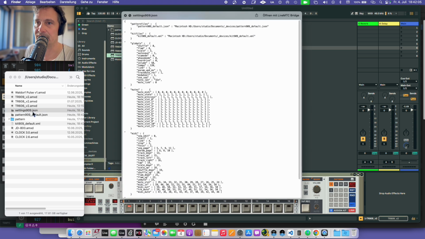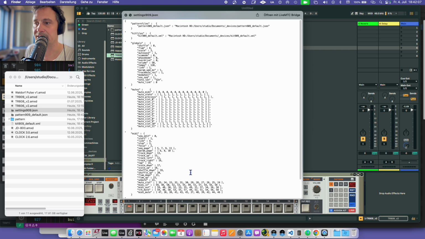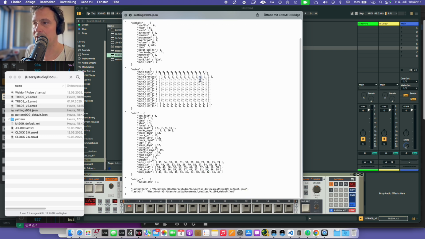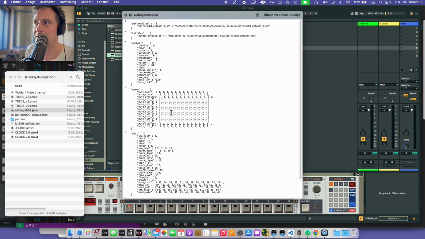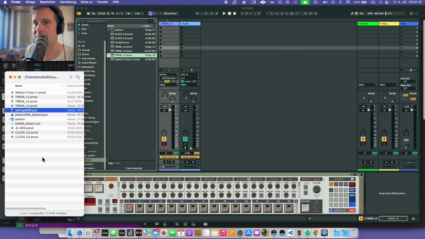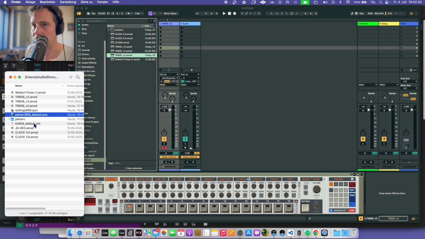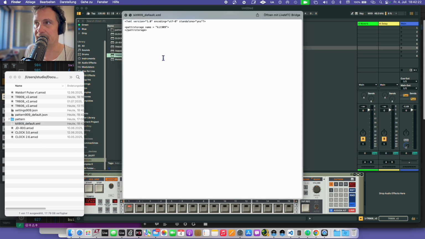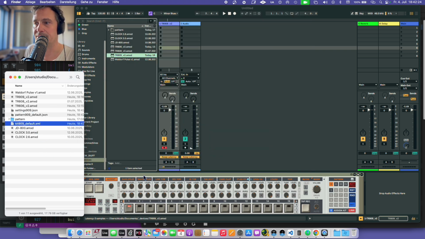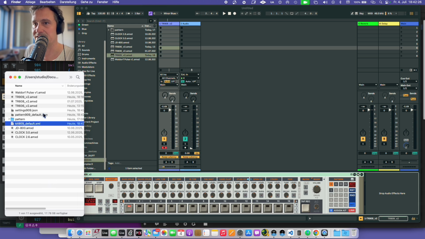It's settings 909 where you have some global settings and your kits you already loaded in some time ago. There's a pattern, default pattern, and there's a default kit file which is empty at the moment. So these files are created by default if they are not present in the folder.